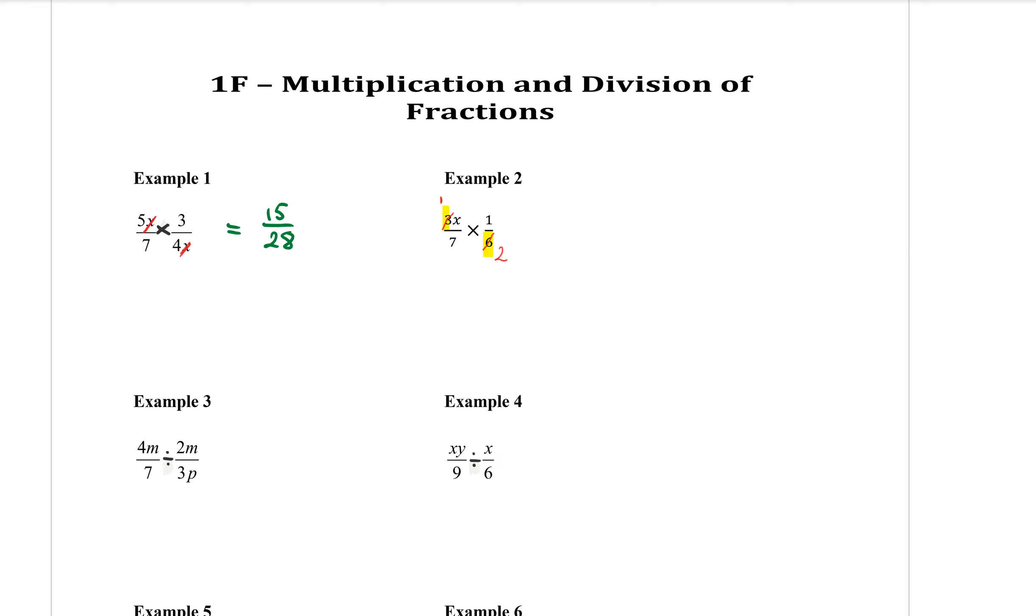Sometimes you might even be able to cancel some more than that, but that's the only one that I can cancel for this one. Once you've done canceling, multiply what is left. Can we stop the whispering? Thank you. Multiply the tops together. Now, on the top, I still have that X. 1 times 1 is 1. And the X, I don't need to write the 1 if it's with an X. If you write 1X, it's still right, but X is the most simplified way to write that. On the bottom, 7 times 2 is 14, and we're done.